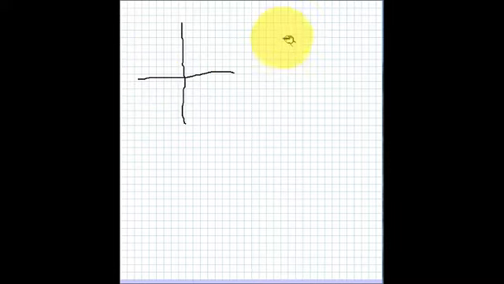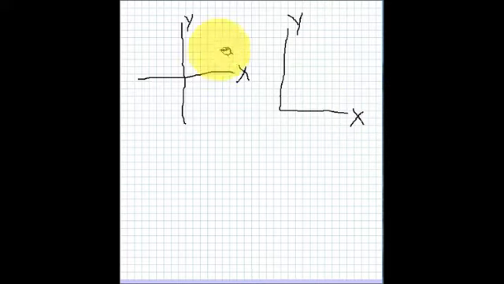So I'm just going to start off with axes, the axes of graphs, and you're going to see them a lot of times shaped like this or shaped like this, where you have x here and you have y here, x here. And I just wanted to point out one little thing, that if you see the graph represented like this, it doesn't necessarily mean the rest of these quadrants are blank. Each of these is called a quadrant, by the way.